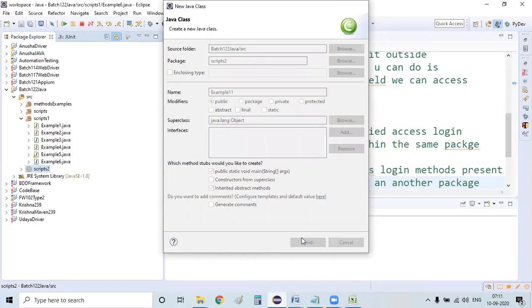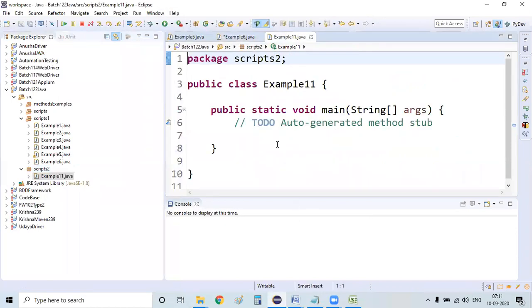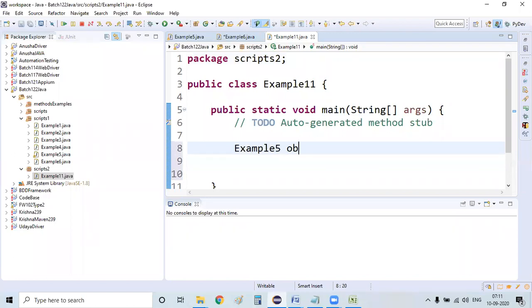I have created this class, and here I write Example 5 objName is equal to new Example 5. I have just created an object of my example 5.